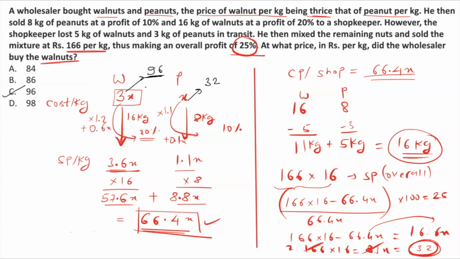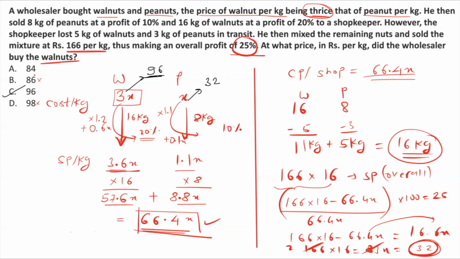So many people also use options here in an elimination. The price of walnut per kg is thrice the price per kg of peanuts. So the answer should be a multiple of 3, 86 and 98 ruled out, and then they take one of these and solve to get the answer. But we don't know for sure that the cost prices or selling prices are integers only, right? So the answer could have been in fractions as well. Like the cost prices could have been in fractions as well. So here this approach is not logically correct. Luckily, it may fall in place. It may be correct because the values are matching in the end. You get integers in the end. So that's sheer luck in this case, but that's not the logical way out.